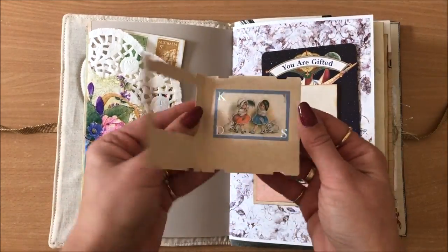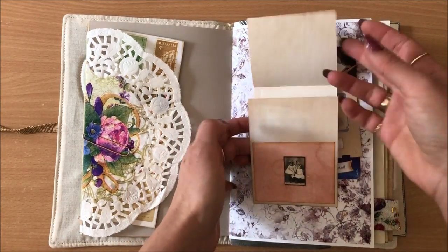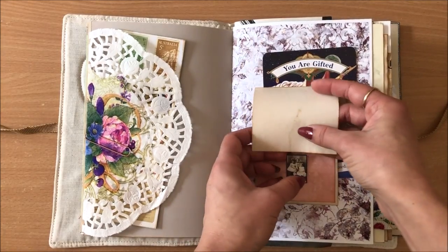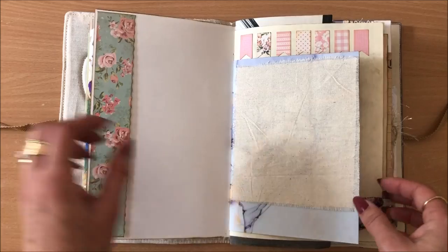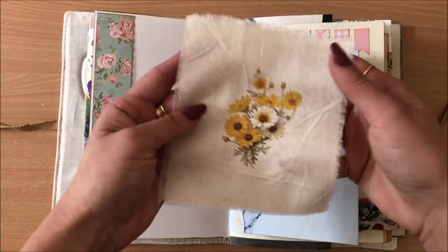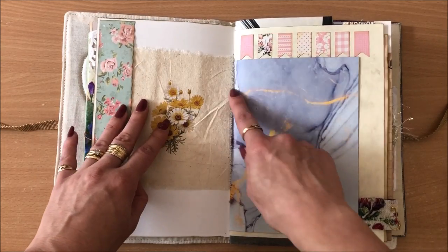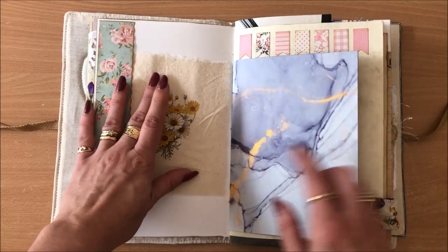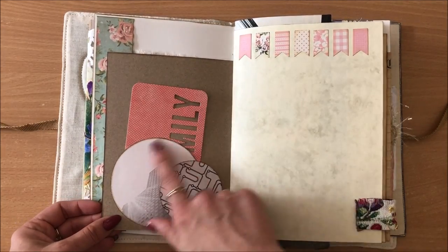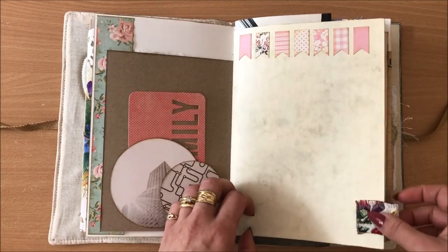All right, that's in there. Another one of these little things, grateful, that goes in there. And then this opens up, and there we have more writing space. Oh, did I forget about this? Oh no, we didn't. I was going to say I forgot about this, but I didn't, because this lives in there. You can give this an iron. I think the creases look a little bit charming, in my opinion. And these circles are left over from that video that I made on circles.